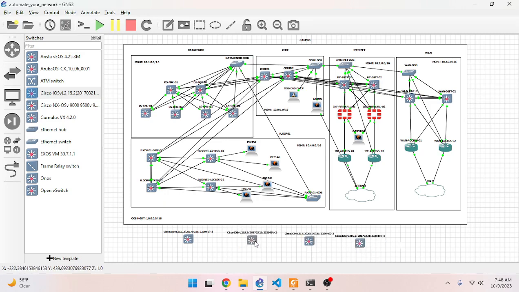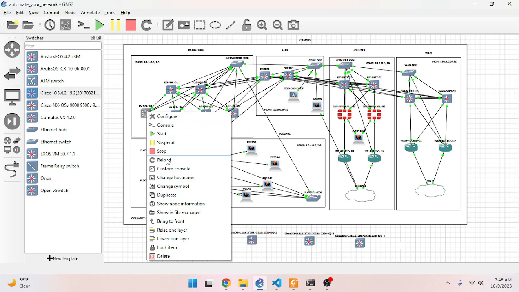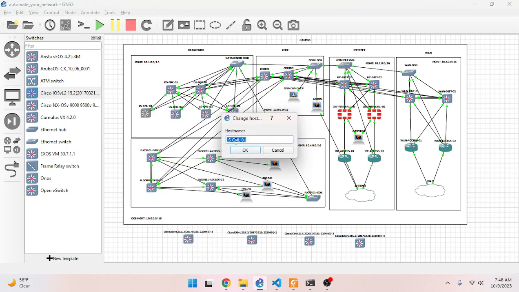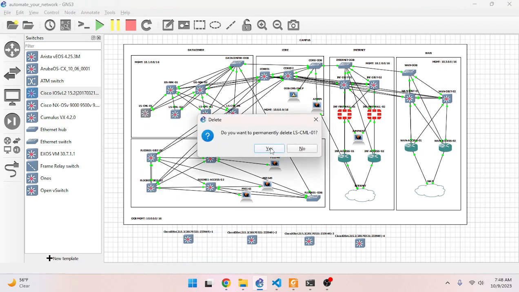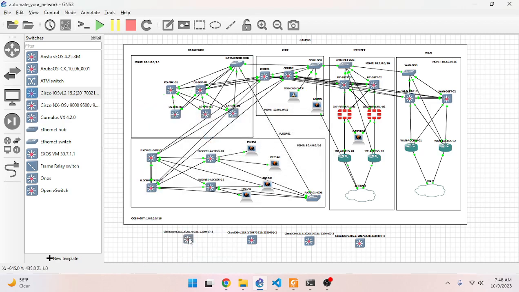Okay, there we go. So now I'll change the names. So we'll do change host name, and then copy that, and then safety click and delete this one. There we go. And now change the host name of this one. All right, there we go. So we're going to use the Cisco instead of the Cumulus.